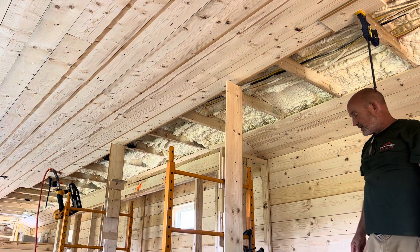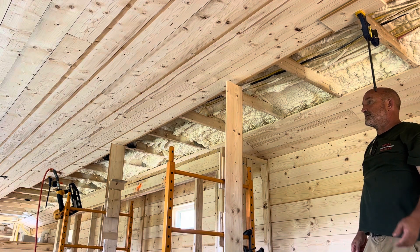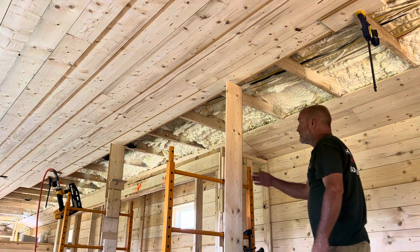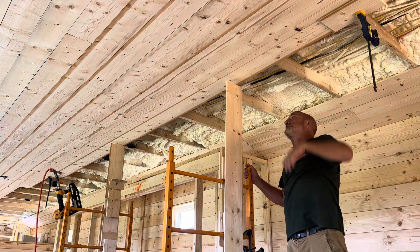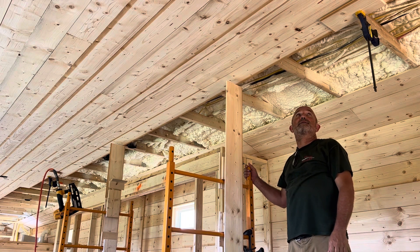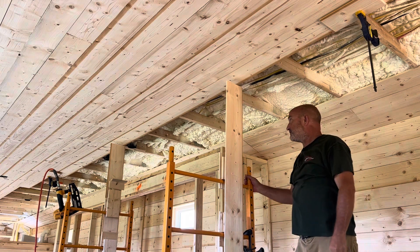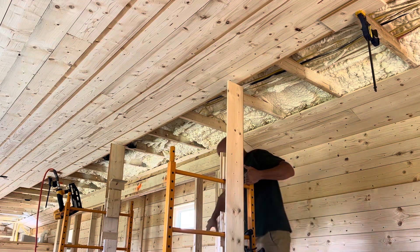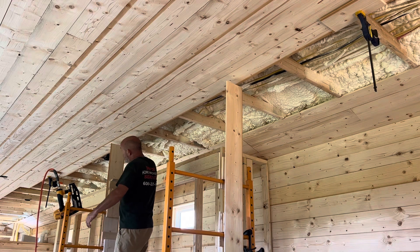We did invest over six hundred dollars into him today, and then he has two more shots — a shot in seven days and another shot in another seven days. No guarantees that's going to cure him, but he's such a cool little guy. Jen and I decided it's worth keeping him around — some long money, not in my nature to do for a pet, but I guess he's got my heart.